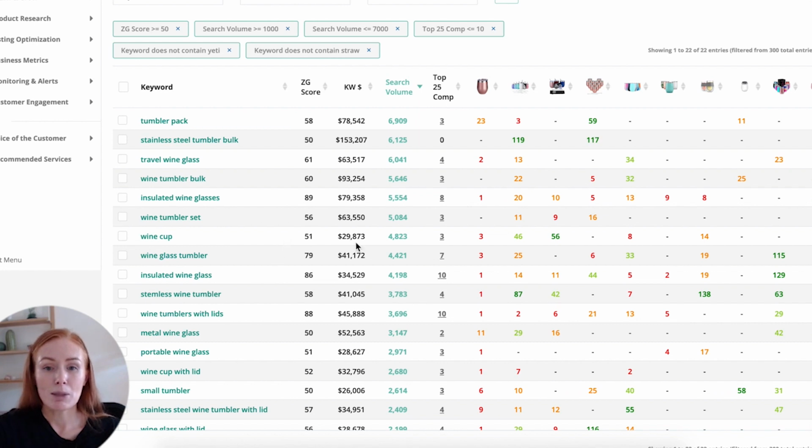Now in the US, you might be thinking that a search volume of 4,000 isn't that great, but what I'm trying to put together here for you is that if you combine 10 or so of these longer tail keywords, that adds up to a super healthy search volume. That's going to pay great revenue, give you a good opportunity to rank, and as that grows, you'll find that your list of keywords that you're organically ranking for also grows. So that is a fantastic way to find those long tail keywords.